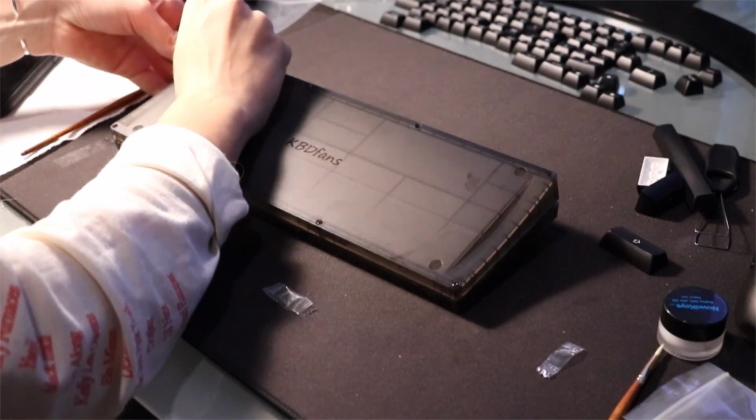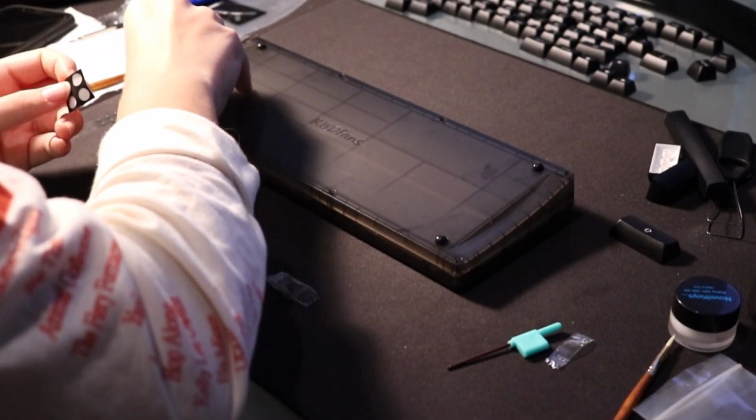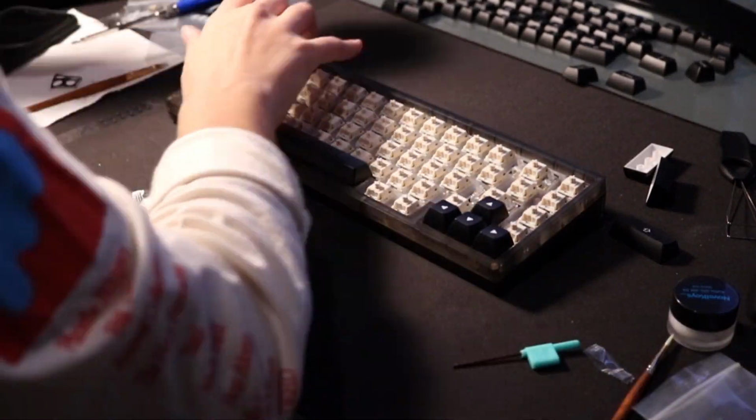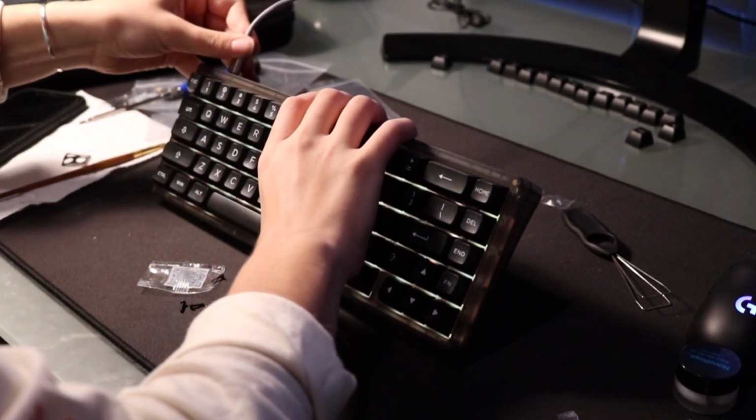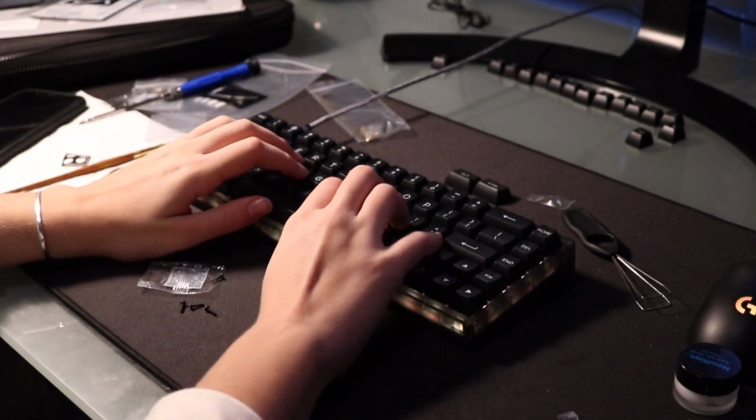Now it's finally time to screw the case together and put on the rubber feet. I put on my Akko white on black keycaps and we're all ready to go. Plug her in. Look at that RGB glow that I will eventually turn off.